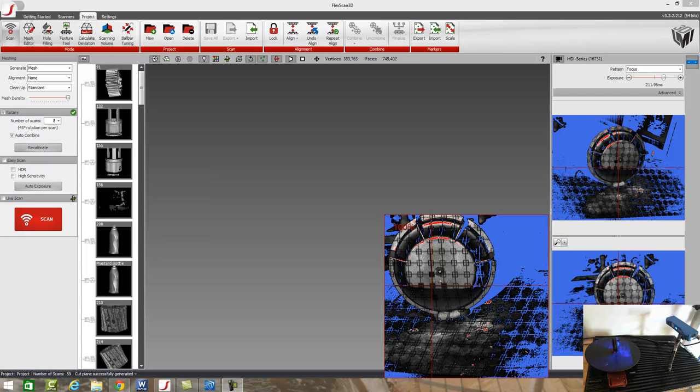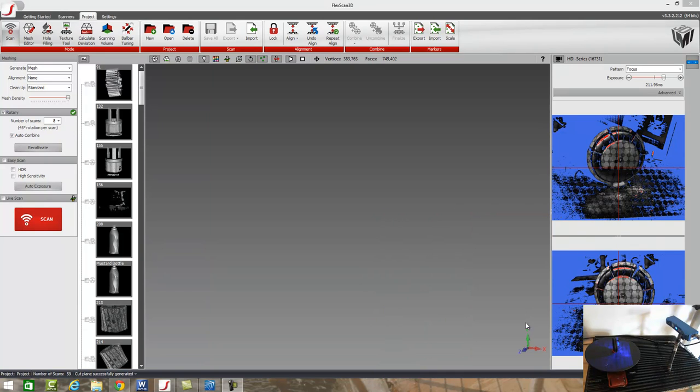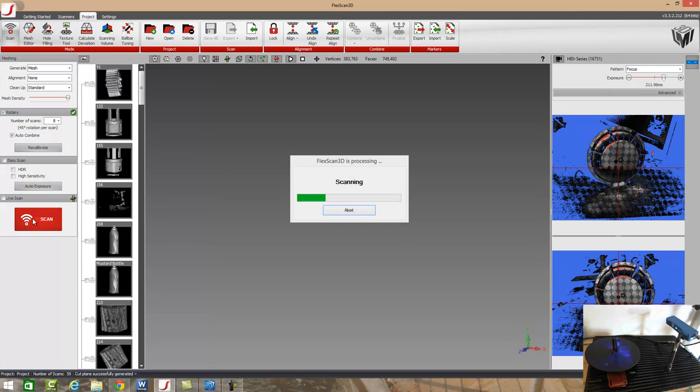Hi, today we're going to be taking a look at an HDI 120 blue light scanner, scanning some automotive plastic parts. We're going to be scanning these parts here with the scanner and then bringing it inside of SpaceClaim to turn these meshes, these 3D objects, into usable CAD data. To get started, we'll go ahead and let the scanner start scanning.